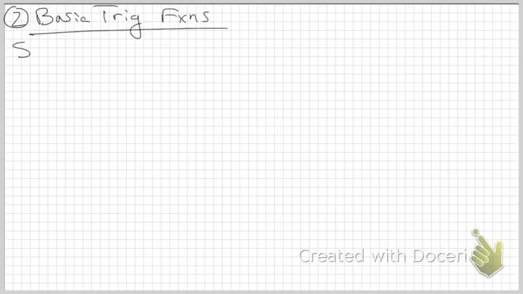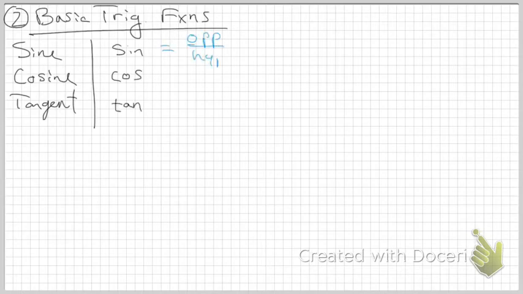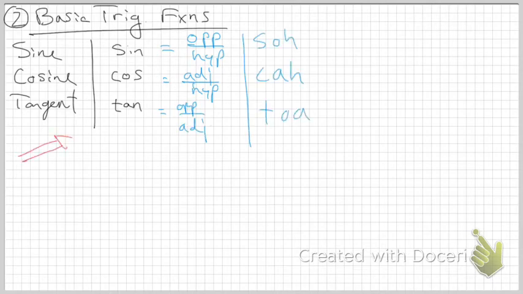Next, and what was implemented in our lab on Friday, was using our basic trig functions, sine, cosine, and tangent. We need to know what the relationships are between those right-angled triangle sides. There they are listed for sine, cosine, tangent, and if you do the SOHCAHTOA thing, use that mnemonic if it's beneficial to you. Remember, these are for right-angled triangles, and the sides opposite and adjacent and hypotenuse are in relation to specific angles, so it depends where the angle is that we're talking about. In my image down at the bottom left, the opposite side is opposite of the blue angle theta. Theta, the Greek letter, is the circle with the horizontal line through it.